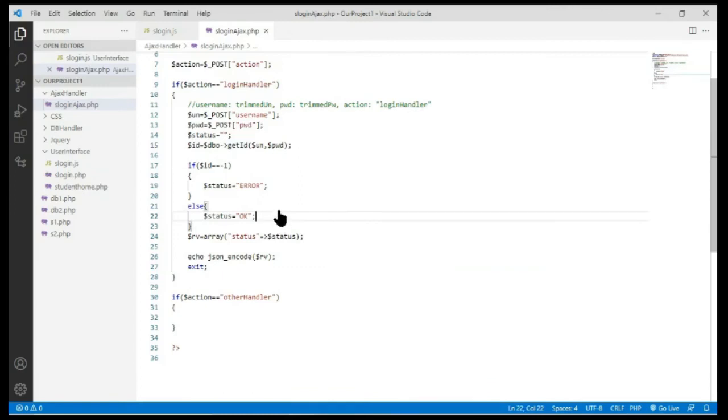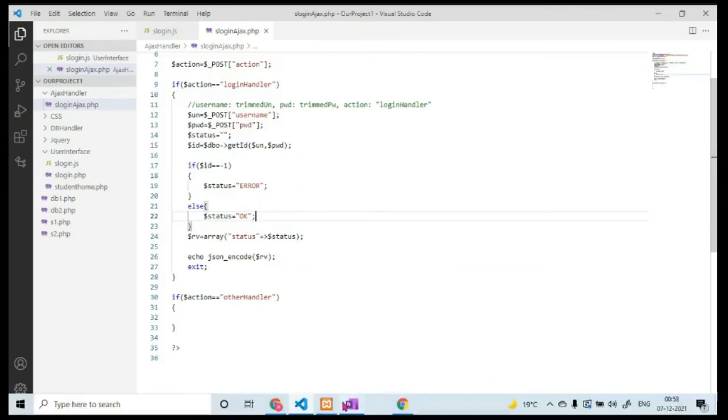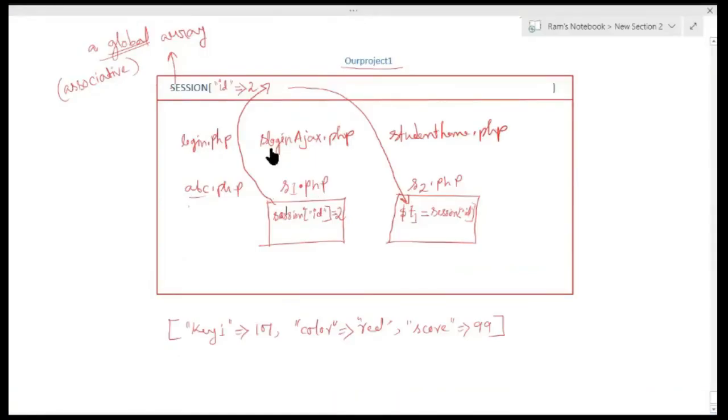Now what we want is that inside this function, see here, login as x.php. Inside this file we are connecting with the database, and we are retrieving the id. That id could be -1 if that pair is not there, or it could be some number greater than or equal to 1, right?